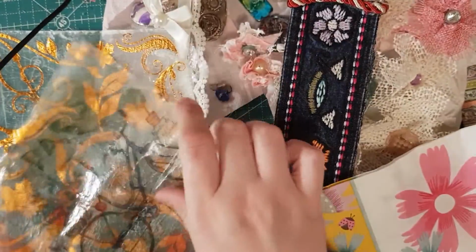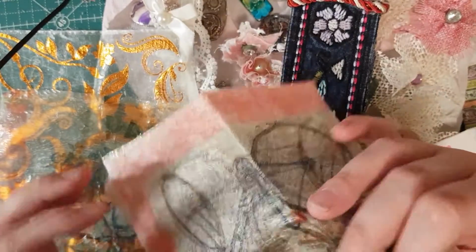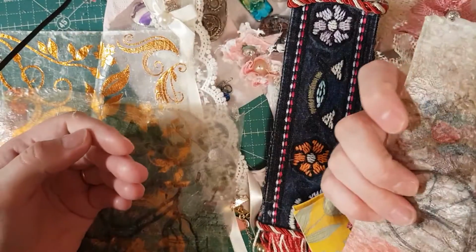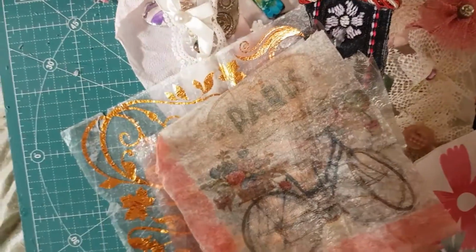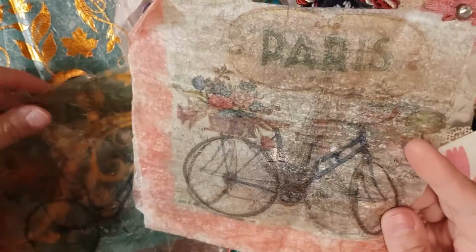I'm actually going to put them between the layers you've just given me, so they don't stick together. I don't know how on earth you've managed to do that. They're obviously off napkins, but how on earth you've got them to stick without them sticking to the napkins. I'm just going to move that wire, guys, because I know you can see it, and it's off-putting. I don't know. They're just gorgeous, Melba. They're just absolutely stunningly gorgeous.